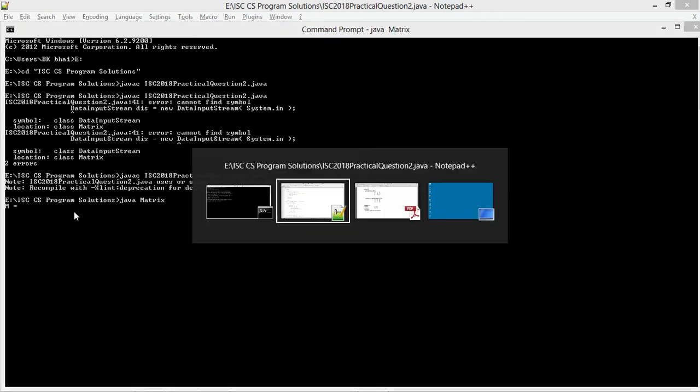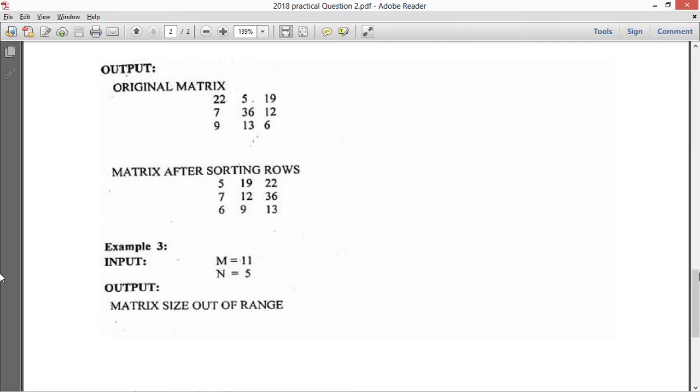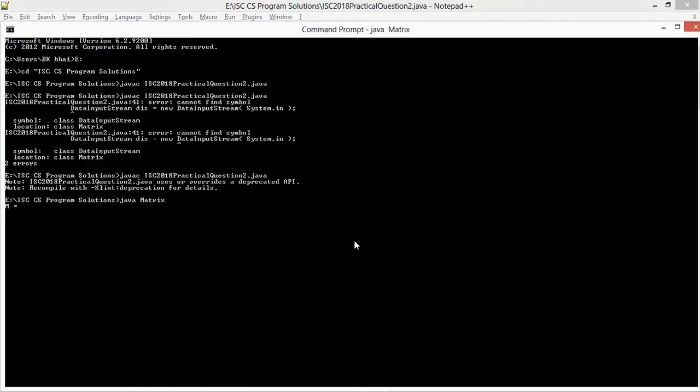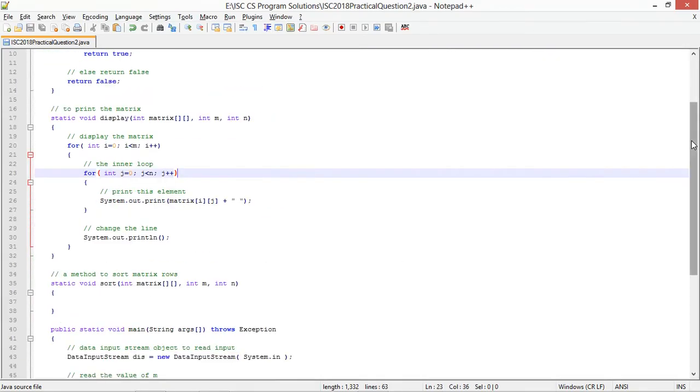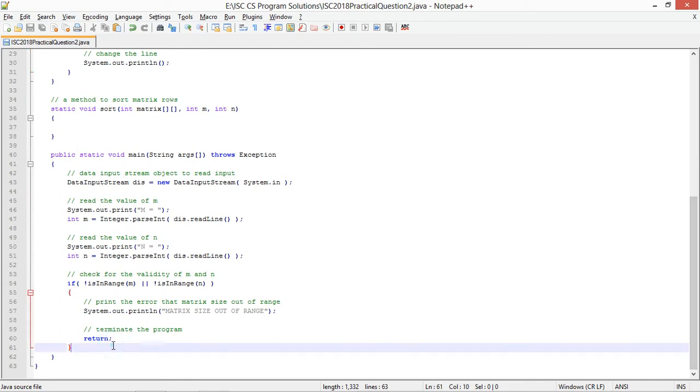And the case where it went wrong was 11 and 5, so I have to have 11 and then 5, and we get matrix size out of range. For 4 and 4 nothing happened because we haven't coded anything. So our condition to check for validity of the range is correct.